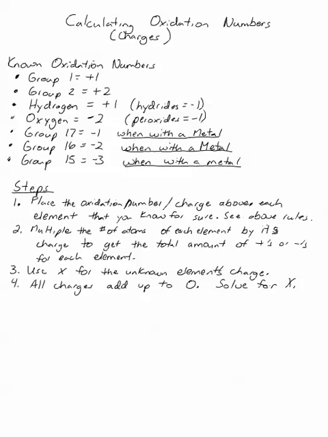Well, there are several known oxidation numbers that don't change. In fact, if you look at your periodic table, you'll notice that directly above the symbol there's a number, okay, and it's a little small bold number, and that gives you what the charge is for that element. For example, look at potassium, K, that's atomic number 19. There's a little 1 directly above the potassium. That means potassium always has a positive 1 charge. Barium is Ba, it's number 56. If you look right above Ba, there's a little 2. That means barium will always have a positive 2 charge.